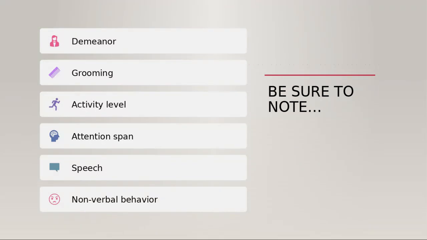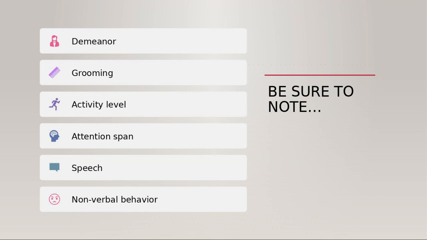What is their activity level? Do they appear to have a normal activity level? Are they alert, or is their activity level unusually low? Are they overly active? Do they appear to be having some type of psychomotor agitation, or maybe even some manic-type behaviors as far as their activity level goes? How is their attention span? Are they able to attend to your questions? Are they able to remain attentive throughout the session?